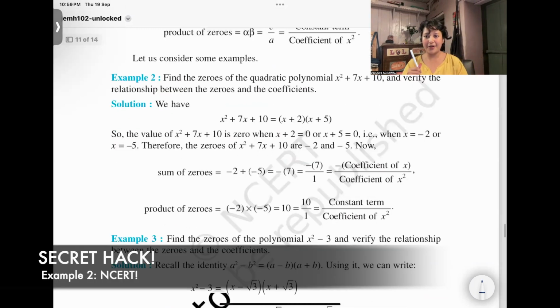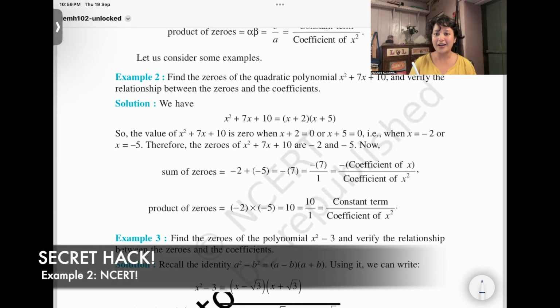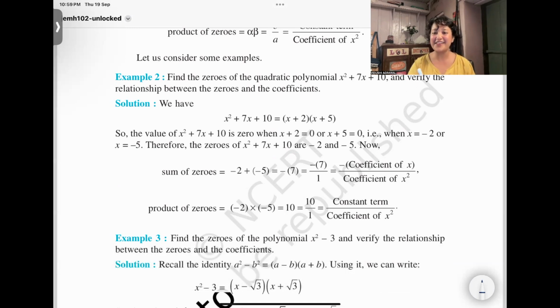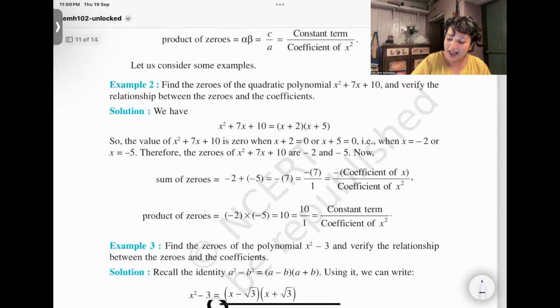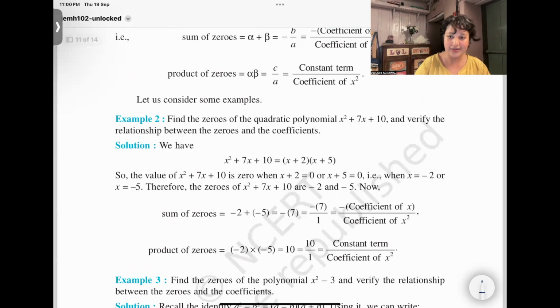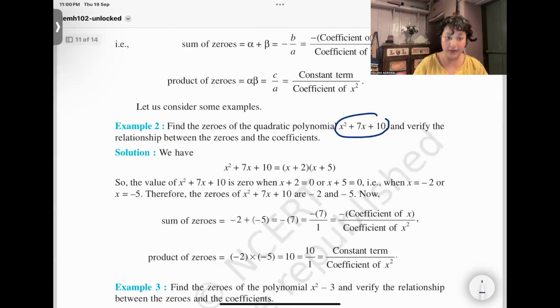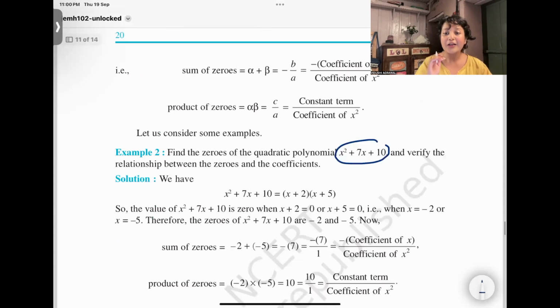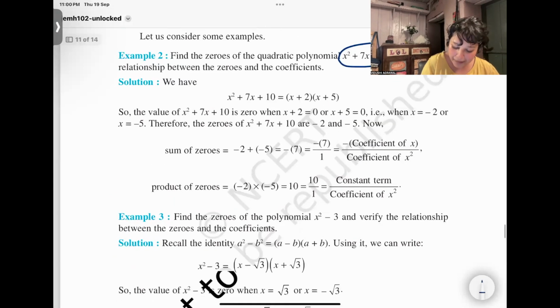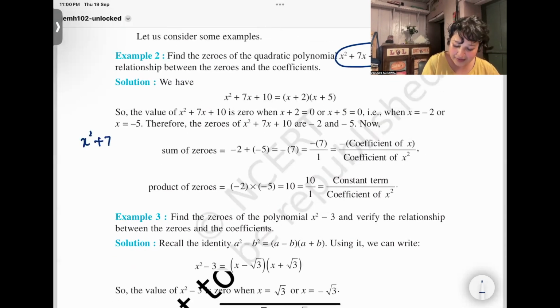Okay, so this is the fun part. I'm going to give you one beautiful trick on how to solve middle term split. Okay, so this is the question. I know it was exercise number 2.2 first part we're going to do. So let's hold for a while. Okay, let's complete examples first. So this is x squared plus 7x plus 10. Okay, let me do it here for you so that you can see. So x squared plus 7x plus 10 is there.